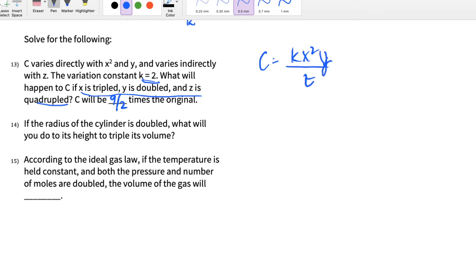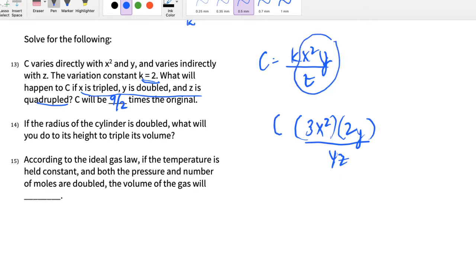Okay. So, ang gagawin mo, i-apply mo to. X is tripled, so that would be 3x squared. Y is doubled, that would be 2y. Z is quadrupled, so that would be 4z. Okay? And your goal is to isolate yung ganito. So, actually, k is equal to 2, right? So, your goal is ma-isolate mo yung x squared y, kasama pala yung k, sorry. 2x squared y over z. Kasi 2x squared y over z.